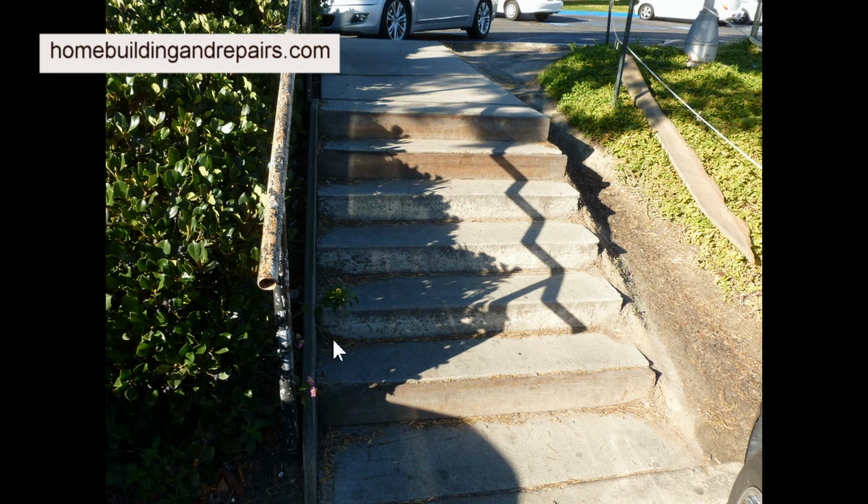And if you're looking at this and you're thinking, wait a minute, there's debris here too. Well, these bushes might need to be trimmed, or there might be some trees. These leaves don't look like they're coming from this bush. But it wouldn't be a bad idea to think about where you plant certain plants like trees and stuff like that, because little leaves like this do create a safety problem.